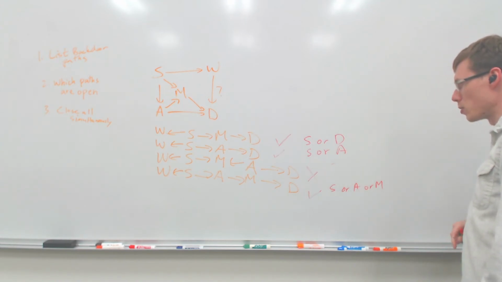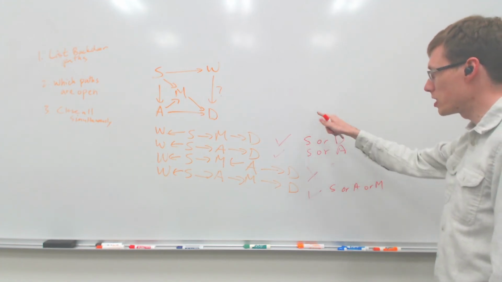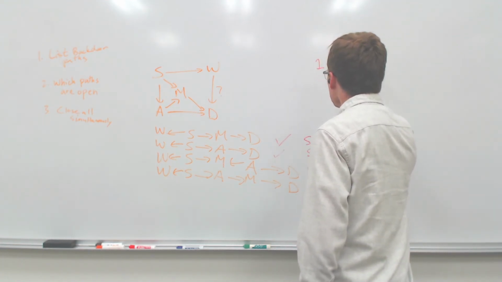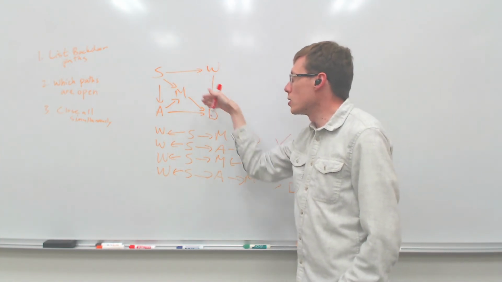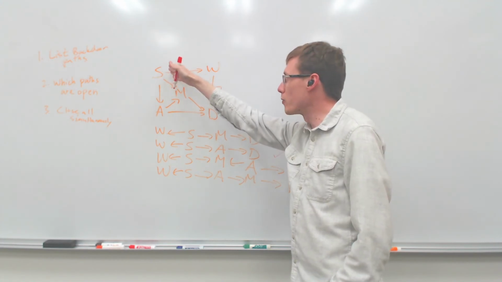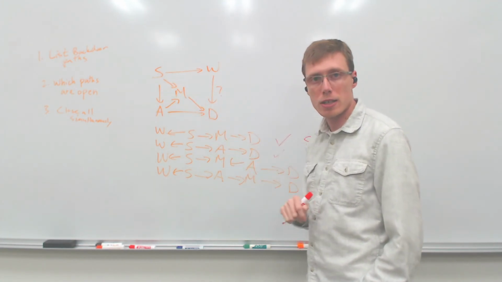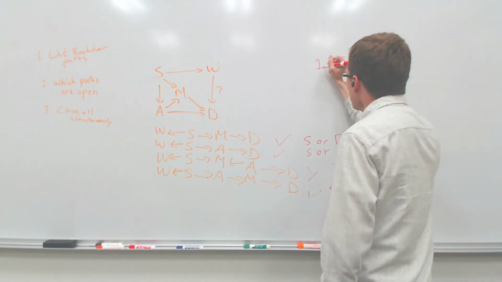So let's look at this. One choice is for sure we can just close S, right? If we condition on S, we can just condition on S. And if we added an S into a regression, what that would do is it would close all the forks right here, this one fork. And with that, you break off Waffle House from any of the other effects. Cool. All right.